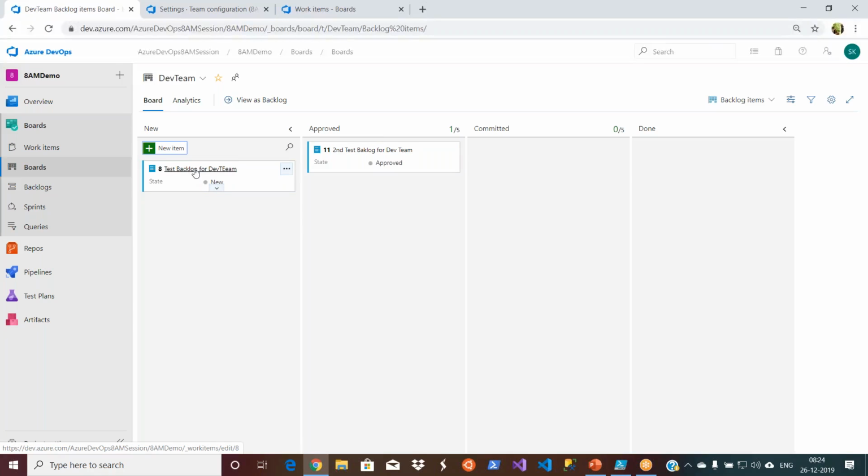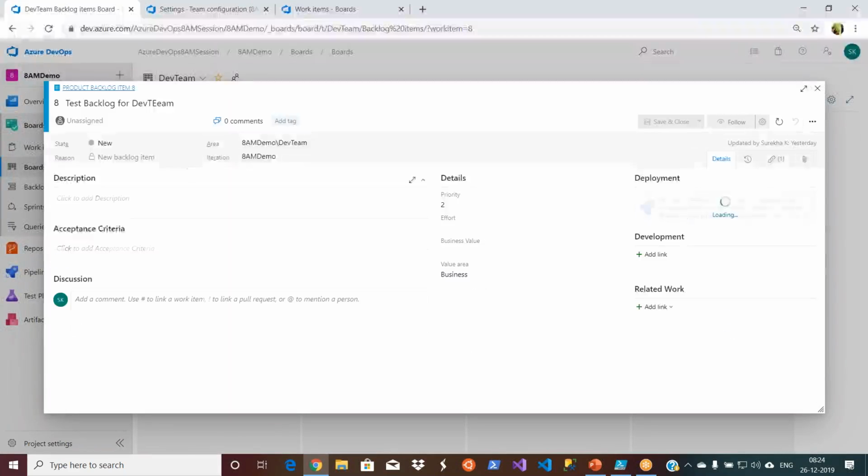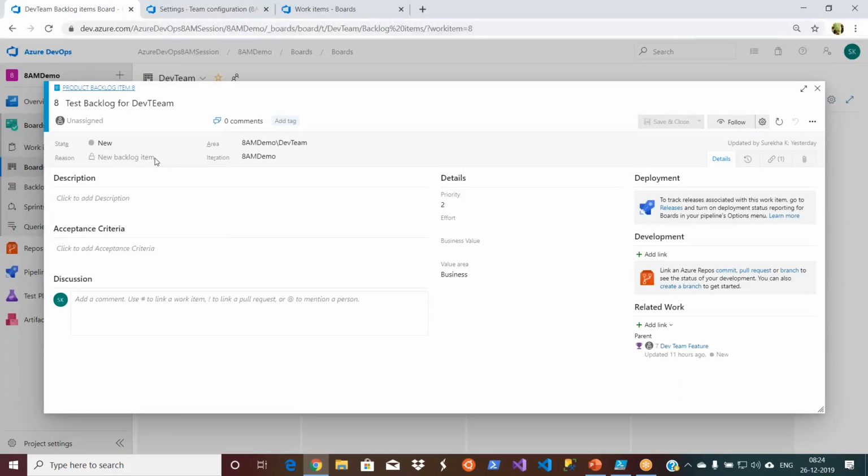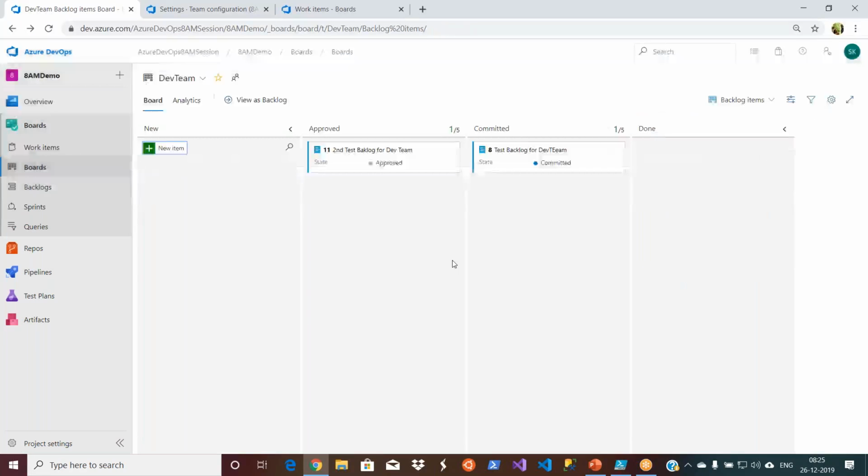Let us say I'll open this backlog item, and then I will have options here. State, you can change it here as well. Okay, so let us say I'll say committed. Now it is in the first box, now it will be moved to the last. Save and close. So likewise, you can create an item from here and you can change the statuses there and here like this. So this is how you work with your boards, and then backlog items and different views, feature view, and then your backlog view. Still, we haven't configured the capacity basically.